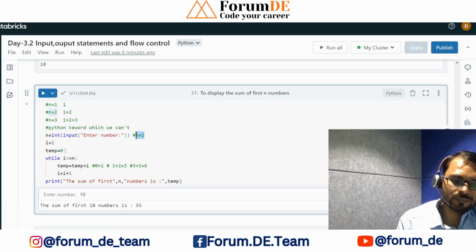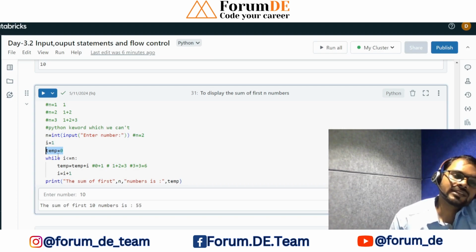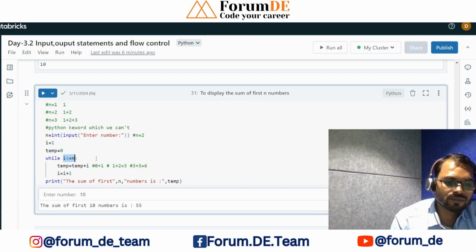First of all, you take a temporary value as 0. That temporary value will hold the sum. First it will be 0. Now add to the 0 whatever the number is, and increase the value until it matches the last number. Suppose n is equal to 2. In the first iteration temp will be 0, so temp plus i, where i is equal to 1, means 0 plus 1, which is 1. Now in the next iteration it is going to be increased, so i will become 2.